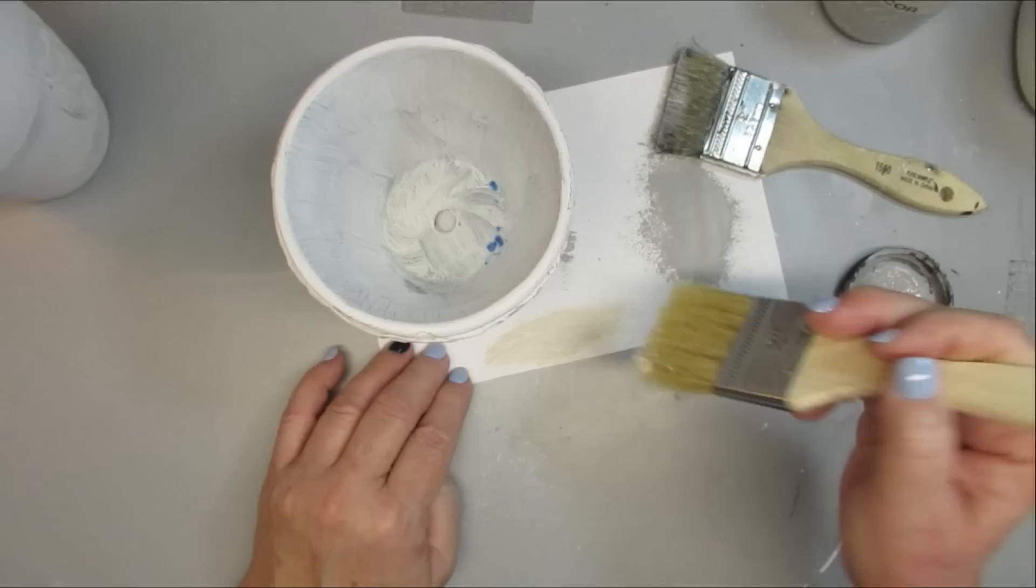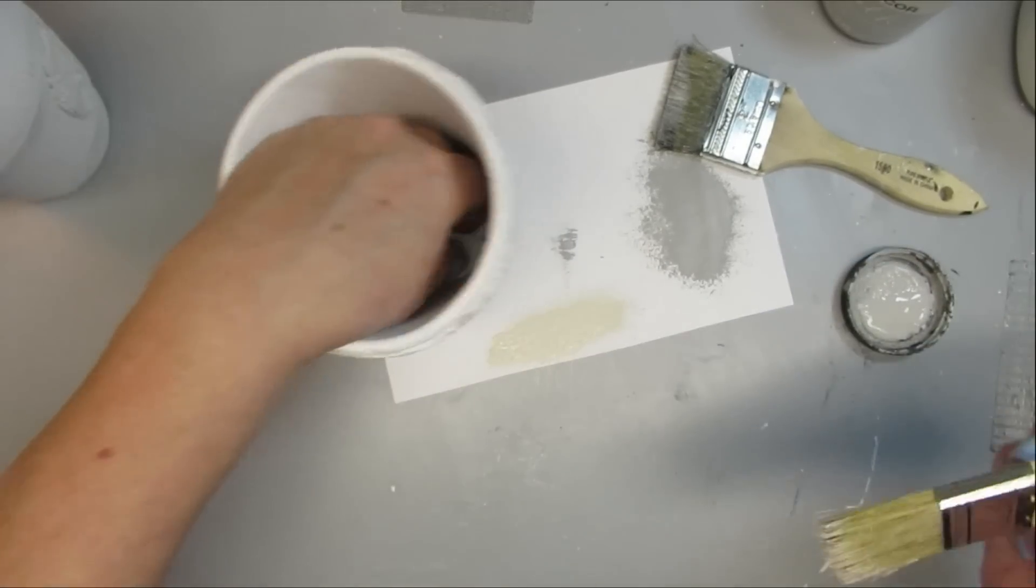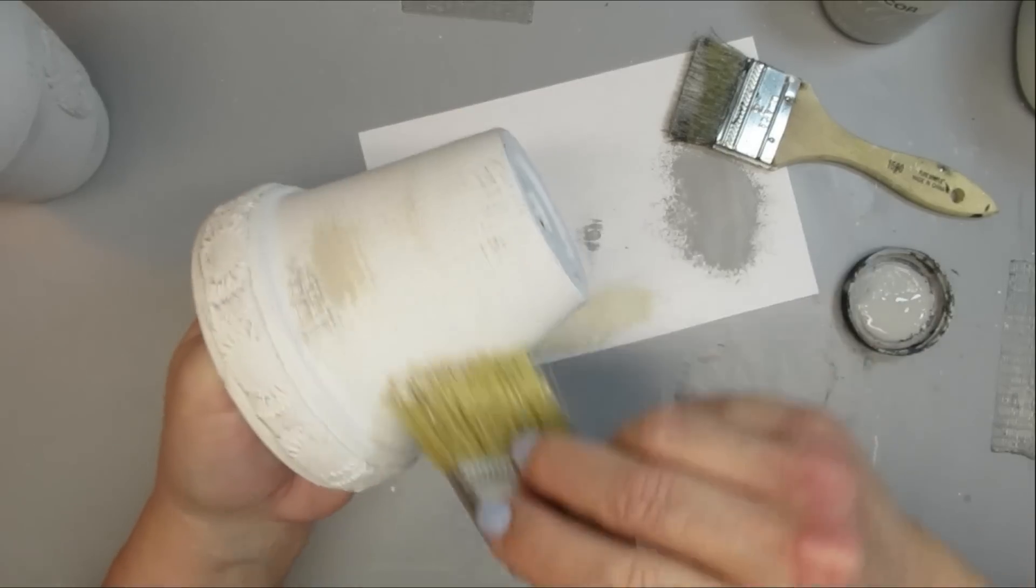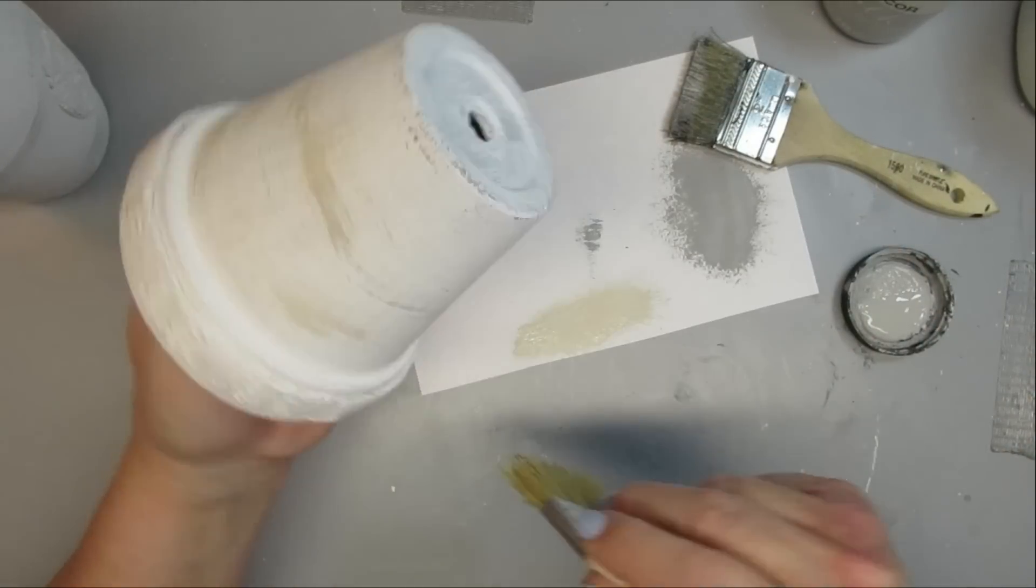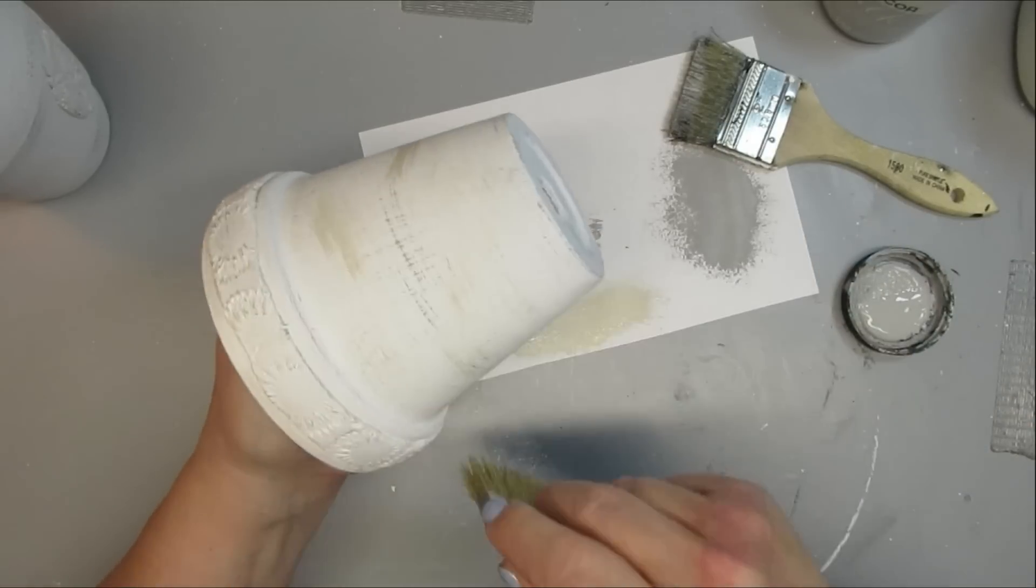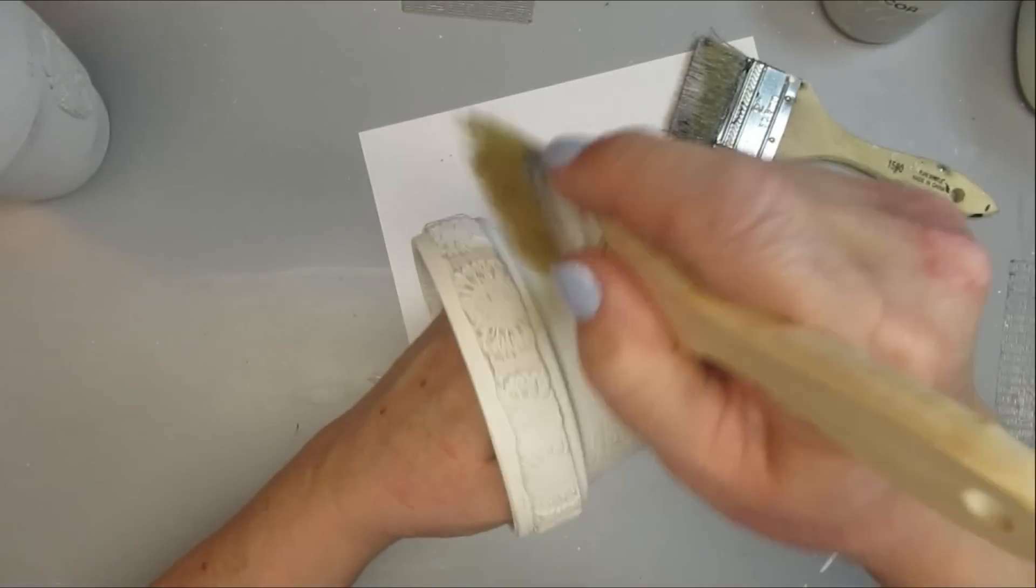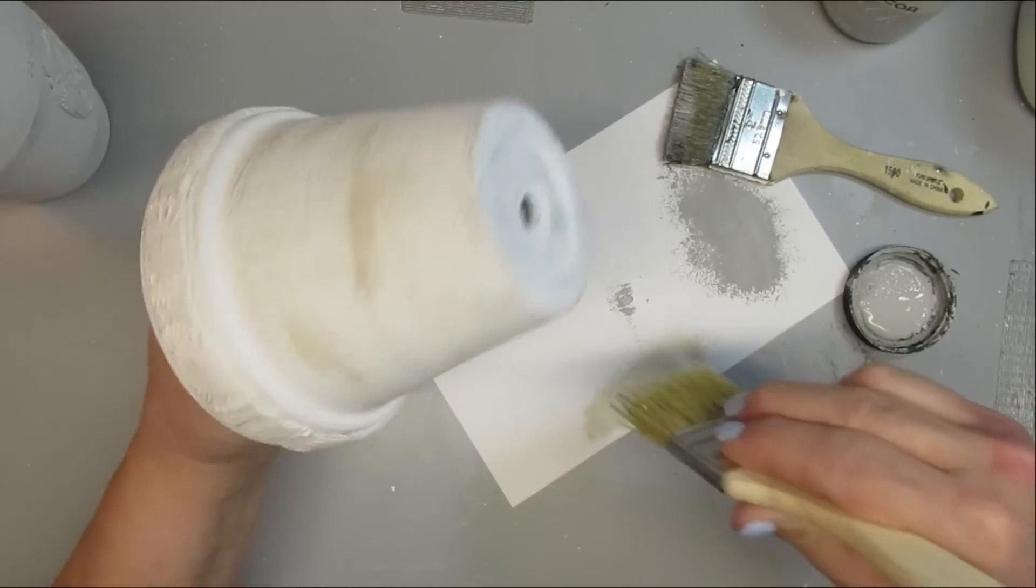Next I'm going to be adding another color. This is called mushroom - it's very similar to the mineral color I think in the Waverly chalk paint - and this is a softer chip brush. You can see that I'm getting a little bit more marking on here because it is softer, so it allows me to add a little bit more paint as well. I wanted this to have a really nice two-tone effect.